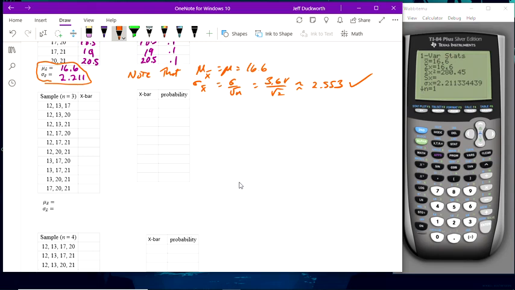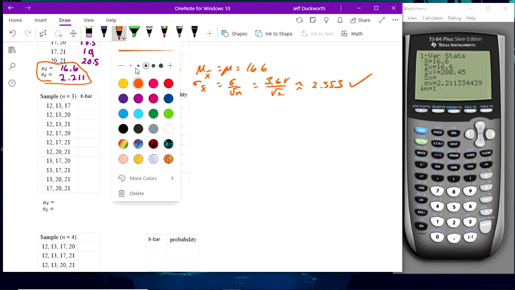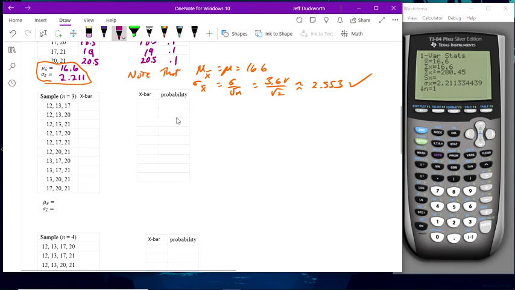All right, so the same process works for this next one. I'm just going to write in the answers here. I took these as, since there are 3 of them, I added them up and divided by 3. So let's go back to purple here. So this is 42 over 3. That would be x bar. We add these 3 up. They add up to 42. We divide by 3. If you want to do the actual bit and do it to the decimal, that's fine. I just chose to leave it as fractions.